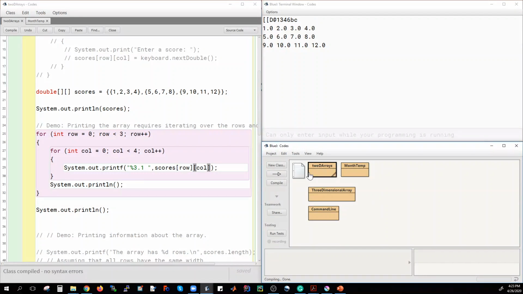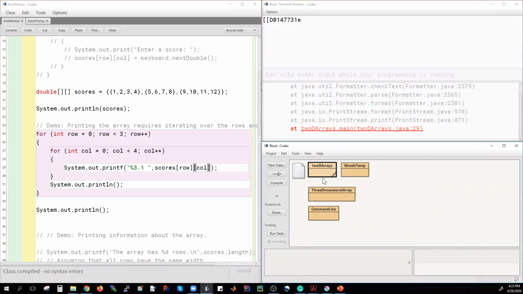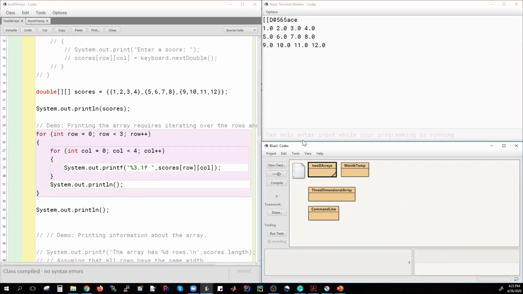So compile. Oh, I didn't put the specifier. There we go. Let's move this to 4. There we go. Much better.